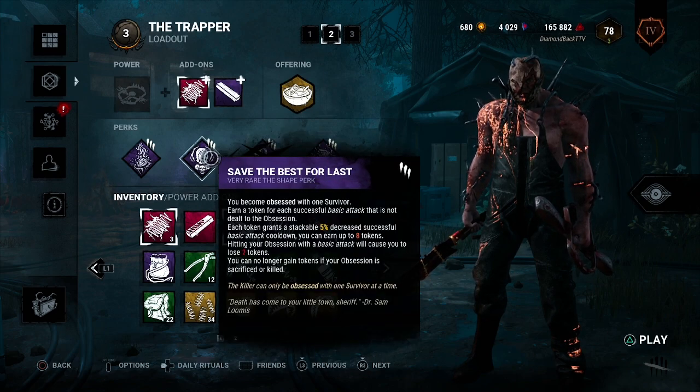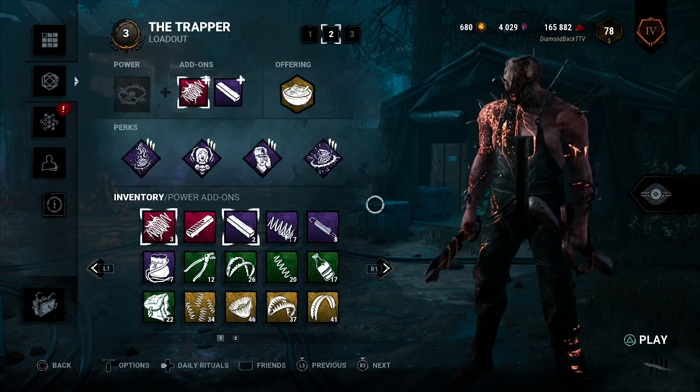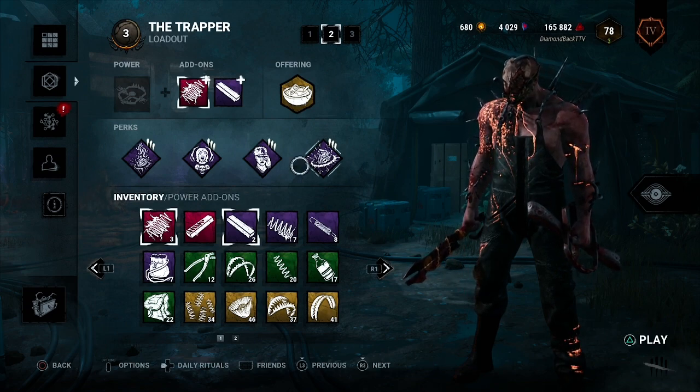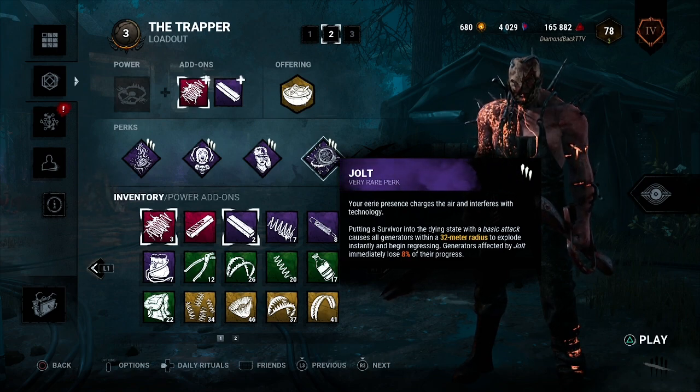So it's the best of both worlds. And of course, with Trapper being a weaker killer, we're going to want as much gen regression as possible. So we're going to be running Jolt or Surge for you older DBD folk. Obviously, if we hit somebody and they go down with our basic attack within a 32-meter radius, any gen in that radius will explode and lose 8% of its progress and continue to regress.